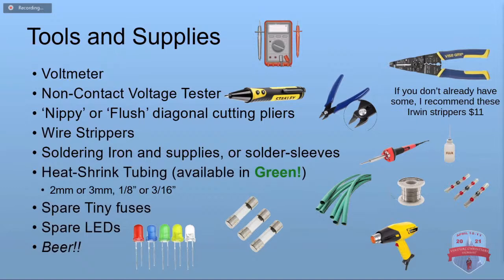You'll probably want some heat shrinkable tubing, and you can get it in green, by the way. The 2mm usually works pretty good, or 1/8 inch. If your wire's a little thicker, you're doing some other splicing stuff, you might want some 3mm or even some other sizes. Hopefully you've got some of those. You've been saving all those spare tiny fuses that came with all your sets. If not, you can order them. You're going to need some spare LEDs, which we're going to talk about what kinds you're going to need. And some beer definitely kind of helps.